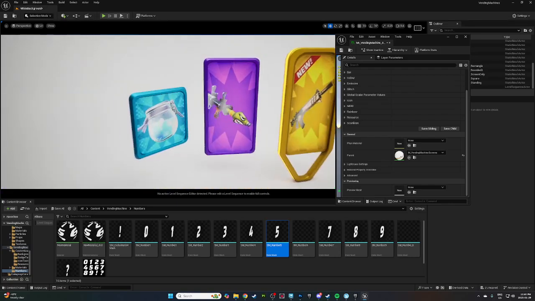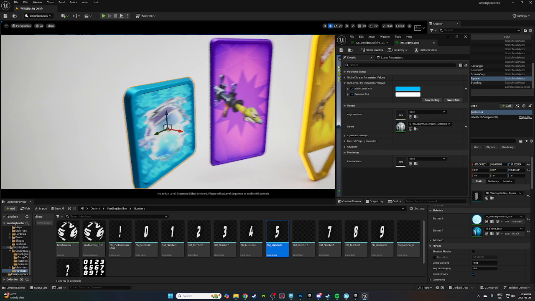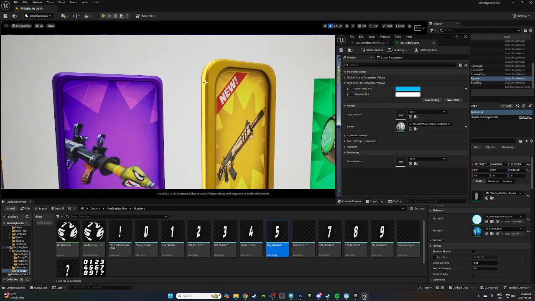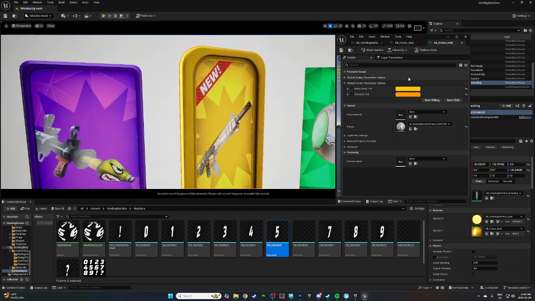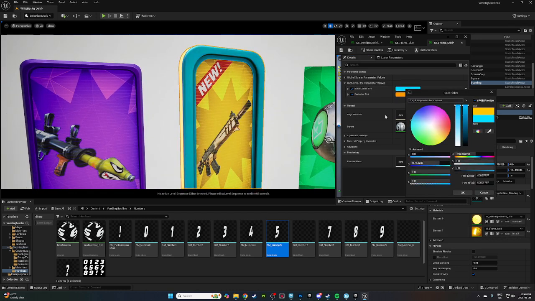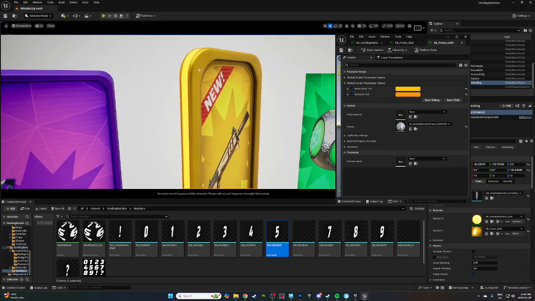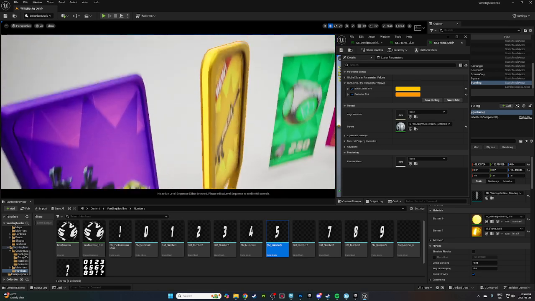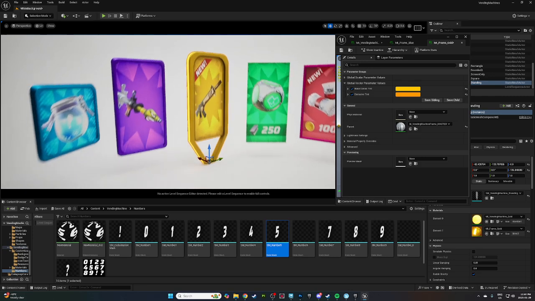And then the only other material really is the frame material here. So if I open up the frame, I'll use this one instead actually, because this one has an extra little element to it. So you can change, of course, the base color. And then this one has an emissive border as well here, this little line. So you can change what color you want the emissive to be here, and the strength as well.